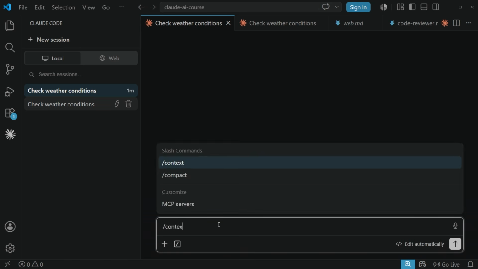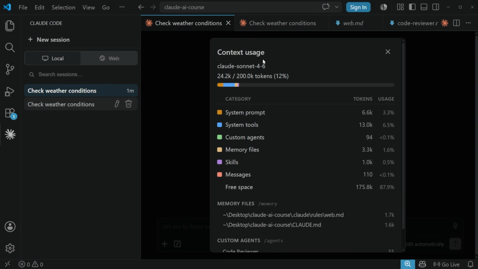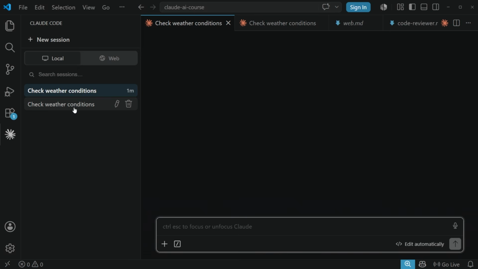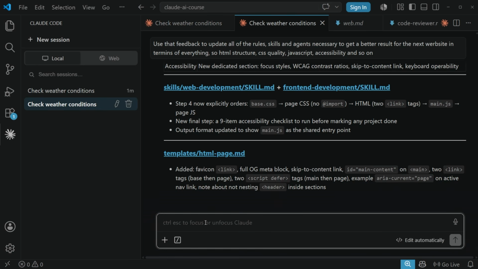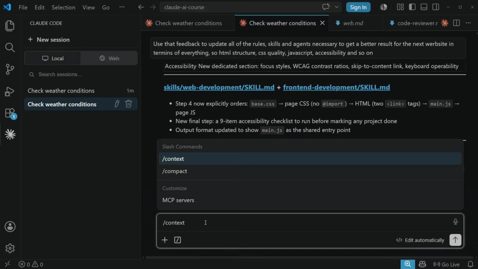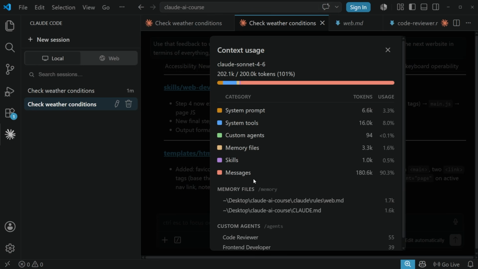So this context right here is almost empty because we didn't really waste a lot of tokens on keeping the messages inside of the context, so inside of the brain essentially of Claude AI. Whereas this session right here uses pretty much all of the context for keeping messages inside of the brain. So isn't there another way to also keep most of the information inside of Claude AI's brain, so Claude AI's context, without using clear and essentially using the entire message context?